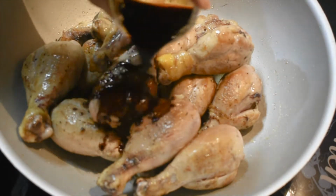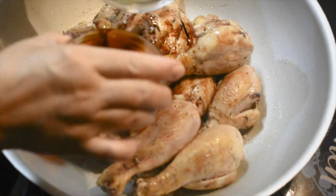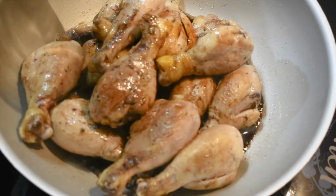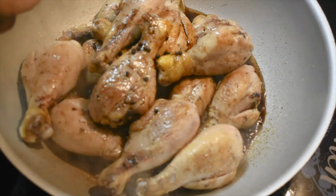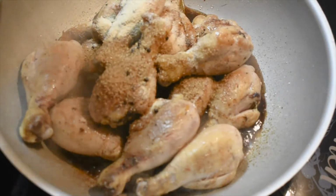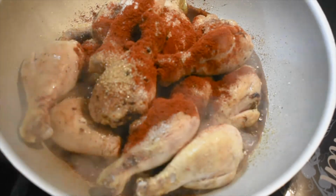Now let's add the soy sauce, dark sauce, lemon, and the wine. And the peppercorn, powdered onions, onion powder, sugar, paprika, now the broth.